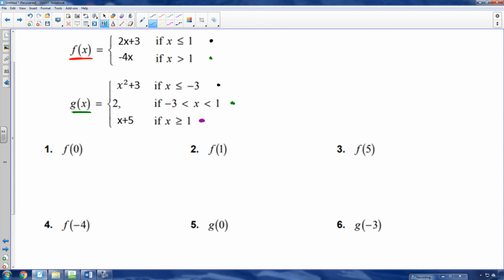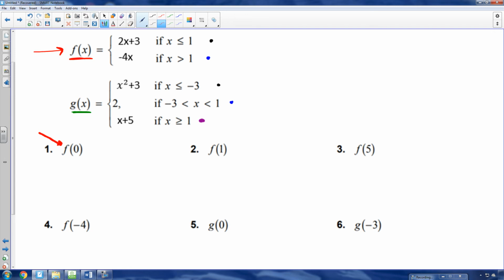It's pretty simple. Look at the letter on number 1. Sorry, I'm going to change these to blue because I already used green. The letter on number 1 is F or G? F. So are you going to use the red top function or the green bottom function? Top function. Okay, cool. So I'm going to circle this in. I'm going to put a red like here to show that we're going into this function.